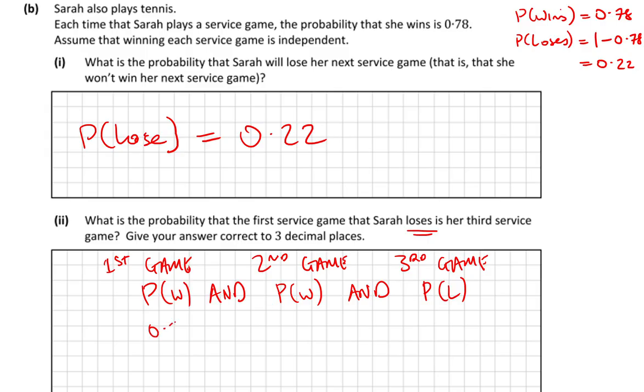Because what is the probability that the first service game she loses is the third game? Well, we know that's a 0.78 chance of winning, and that means multiply, with a 0.78 chance of winning, and multiply, and she's 0.22 chance of losing, which gives us an overall answer of, I don't know if anyone has a drum roll there or a calculator, you can do that answer for me. I'll take a drink. 1.78.